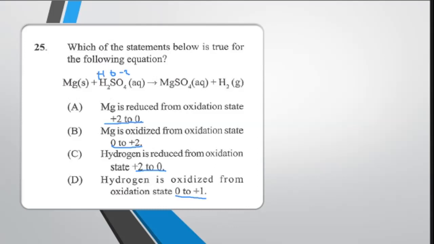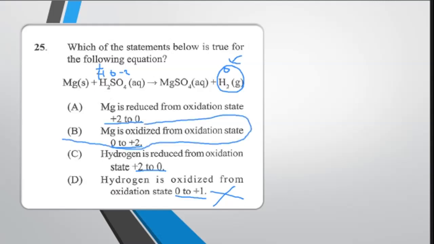On this side here, hydrogen is 0. So hydrogen went from being +1 to being 0. Here they say hydrogen is oxidized from state 0 to +1. This is the reverse. It went from being +1 on this side to having no charge on this side, because hydrogen by itself exists as a gas, and as a gas it exists as a diatomic molecule. So I have hydrogen gas H2 and it has no charge on it, so it is 0. So the answer to this question is B as in boy.